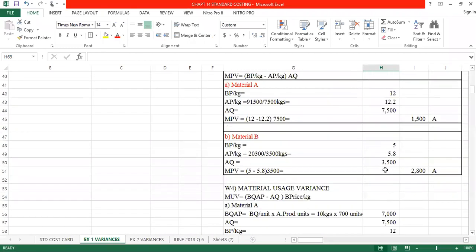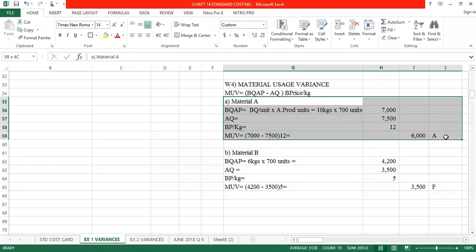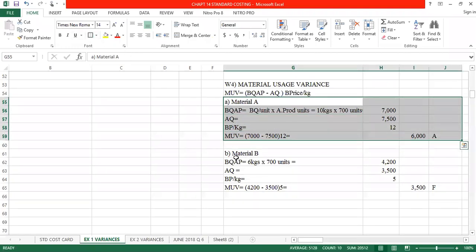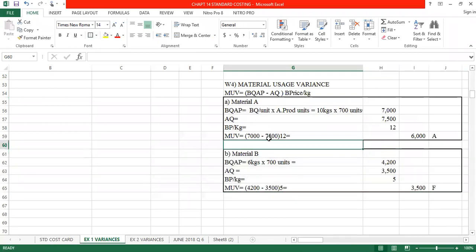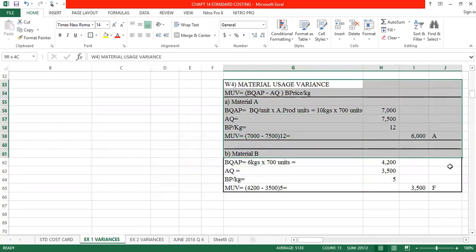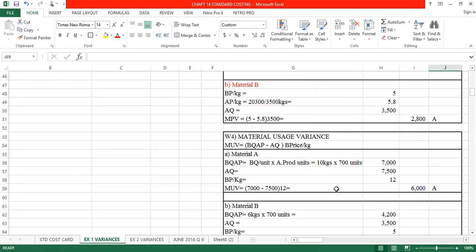So let's get these. We close that. We also close that so that we can post them. So we also close, and then of course the overall is there. So we have that. Now let's post them.